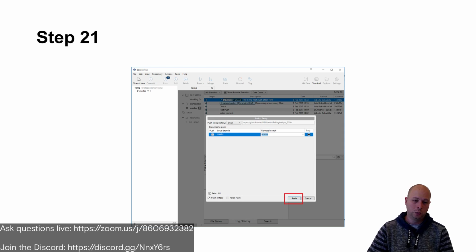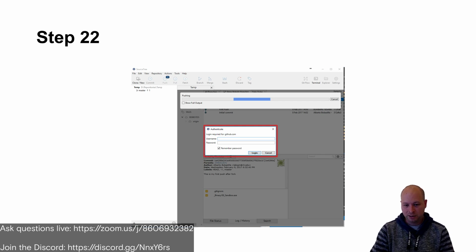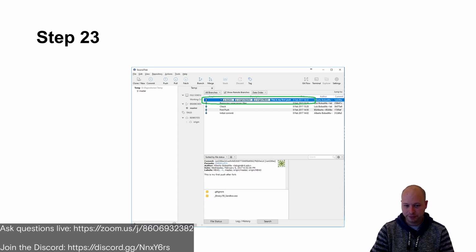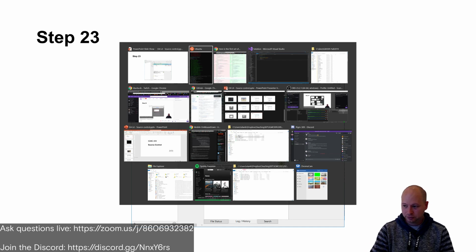And if you were to use SourceTree or the desktop client for GitHub, you would have to indicate which branch you want to push to, in this case, master, because that's the only thing you have. And it'll ask you to authenticate, just like it did for me. And bam, now we are at master where everything is up to date. So with that, I want to show you a couple other things.